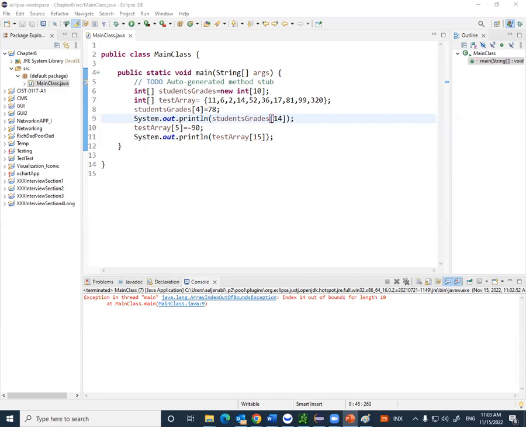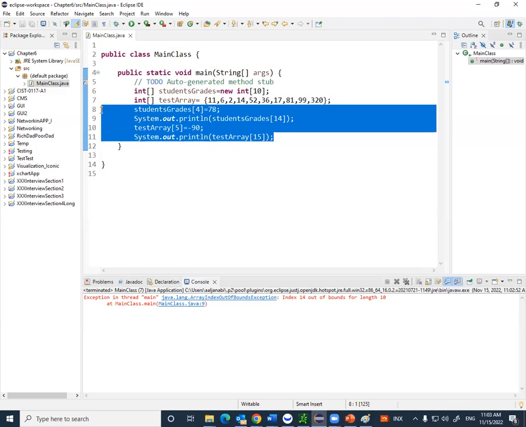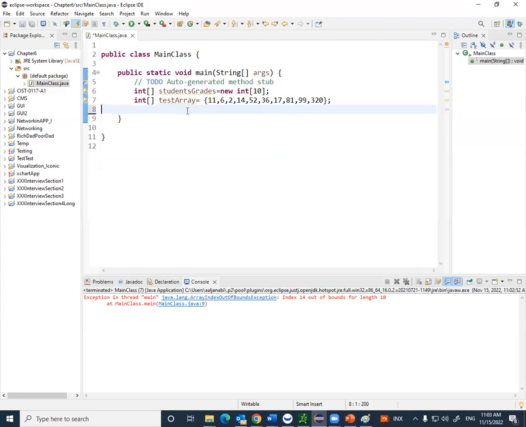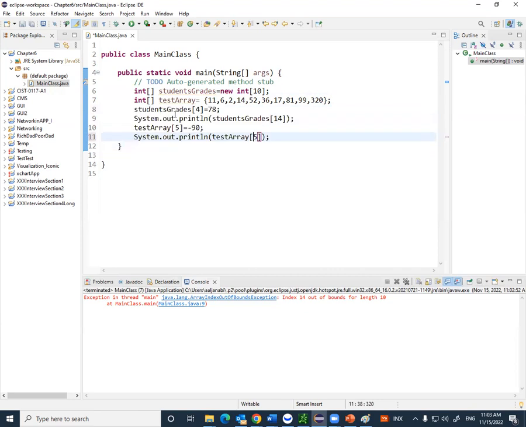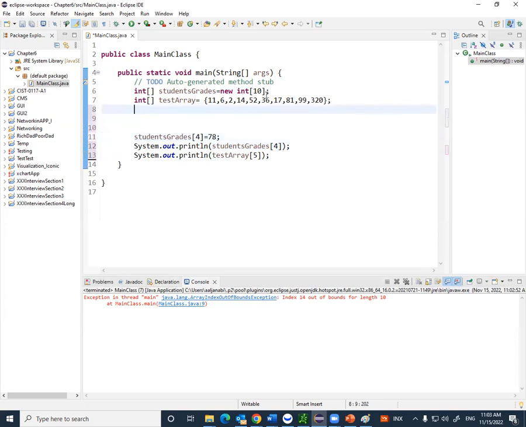Now, let me just go back here. And let's imagine for this array that I have, you know what, let me just put it back. What is going on here? Let me take this away. Let's imagine I want to change the values from the default value to actual values that are supposed to be assigned to the grade students.